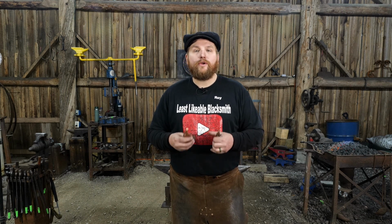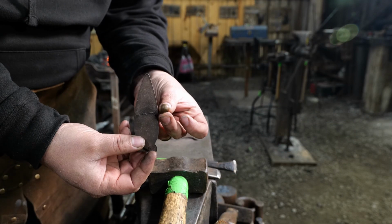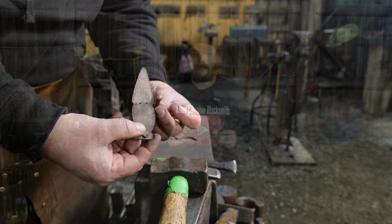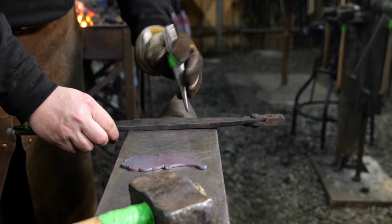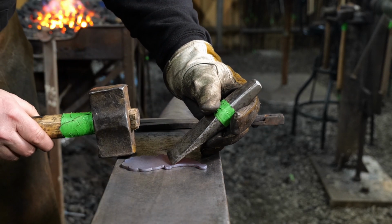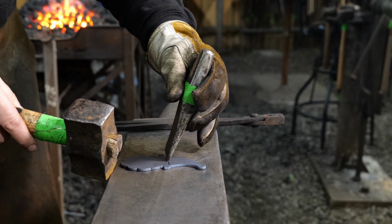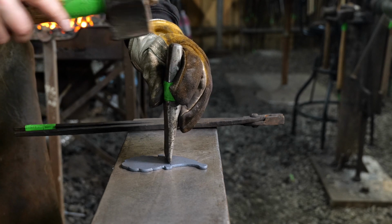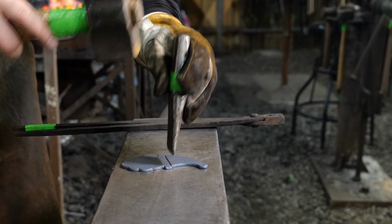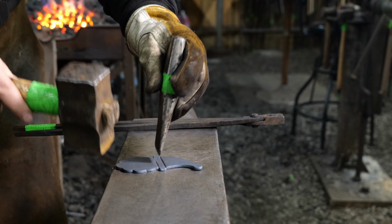So in this video we are going to be taking a look at forging a copper Santa ornament blank and a copper gnome ornament blank. The very first step in this process, for the Santa, is that we define the area or the brim of the hat of the Santa. You can do this in any way, shape, or form that you see fit, but we have to define where the hat is going to be.